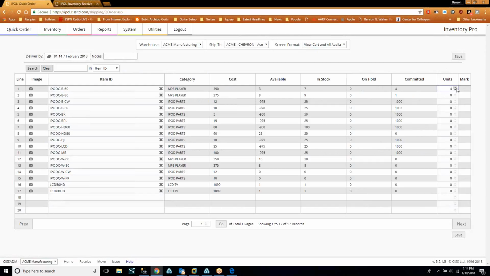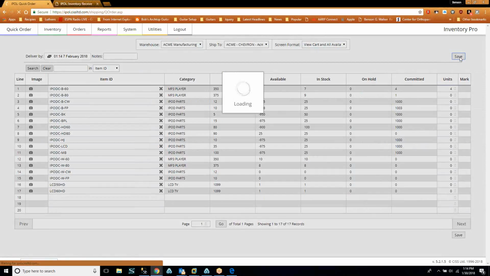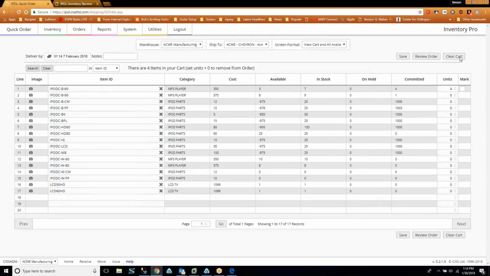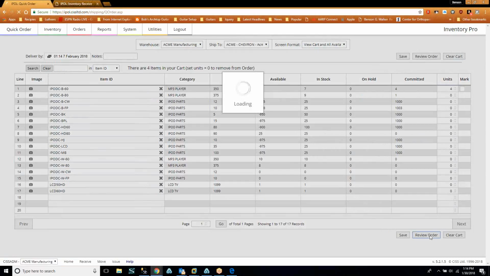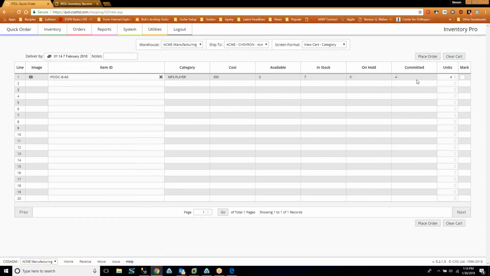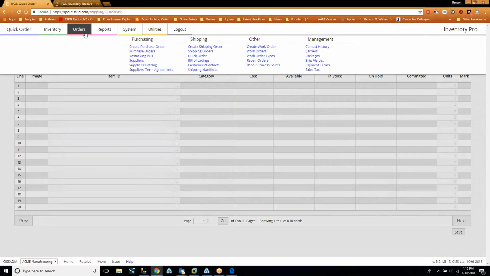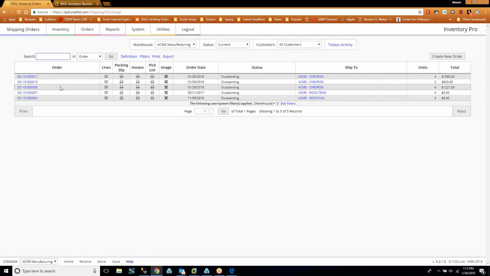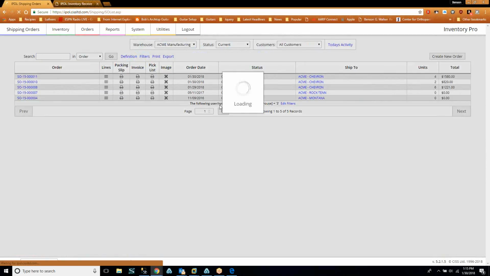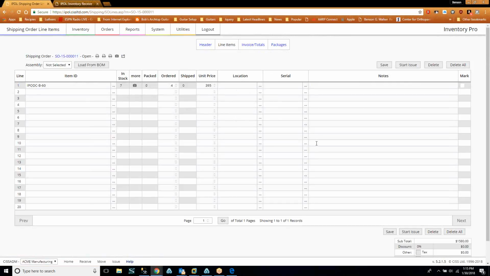Well, let's find out. We just created the order. Yeah, and somehow I needed to not allow them to select more than what's available. Yeah, it should prevent that.